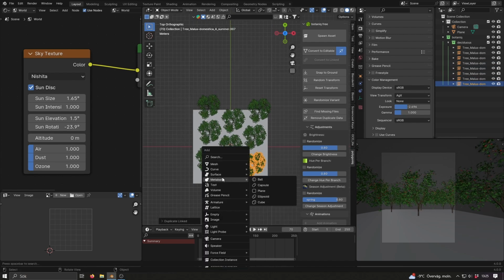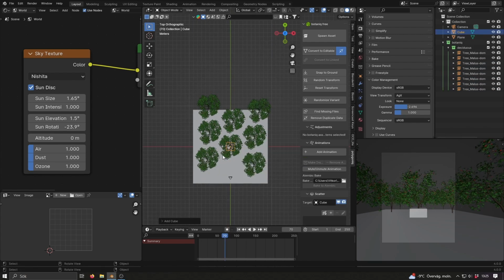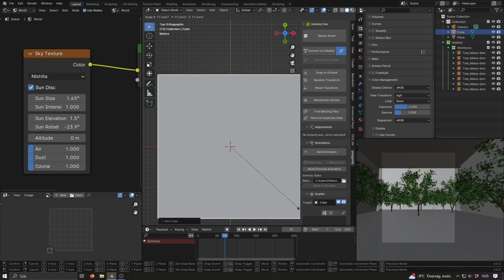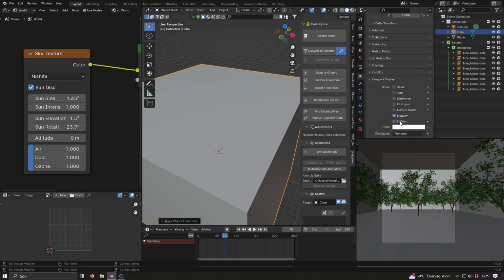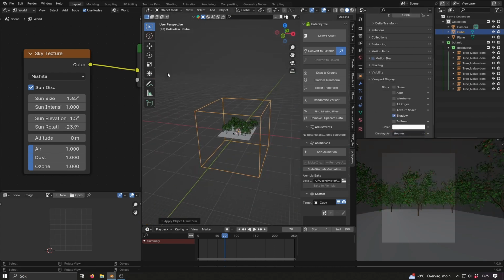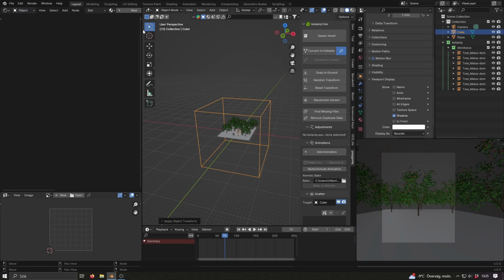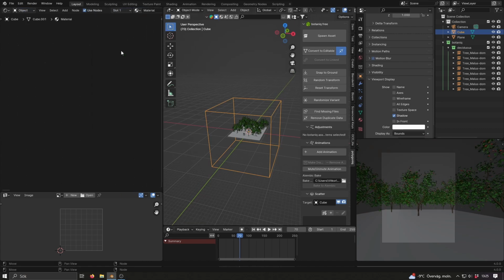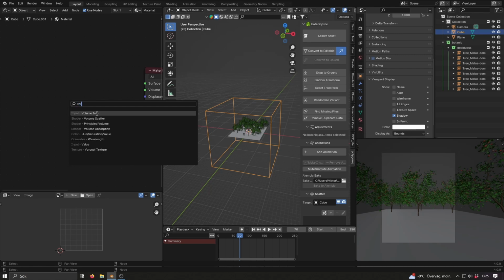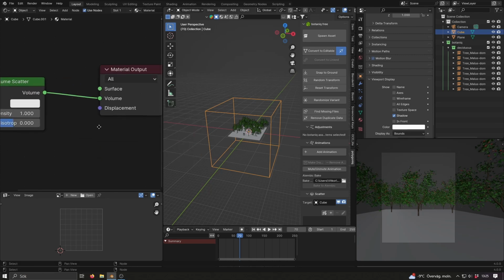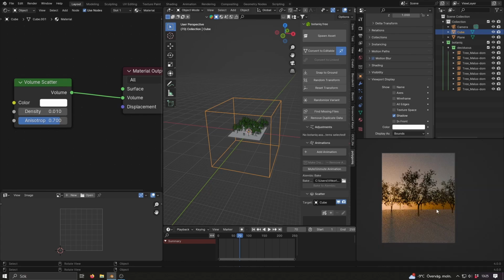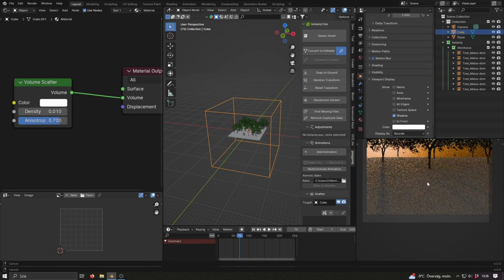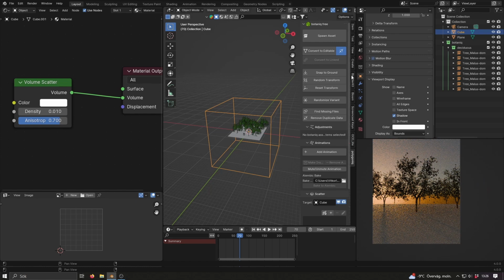and I want to show you what it looks like if you combine this with a volume around this. So let's make a cube that covers the scene like that. Apply the scale, and I'm gonna go to viewport display, set it to bounds, and then I'm gonna make a new shader for it using the volume scatter node. Connect it like that to the volume, make that white, set it to 0.1 and 0.7 or something like that. And you can see these kind of god rays going on now, because we have this kind of little fog going on.